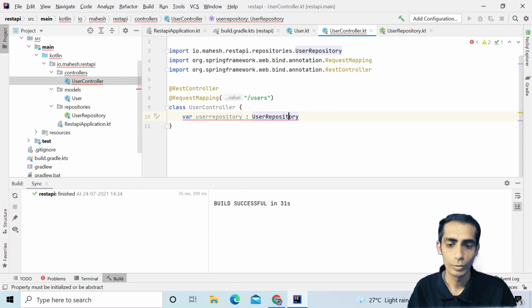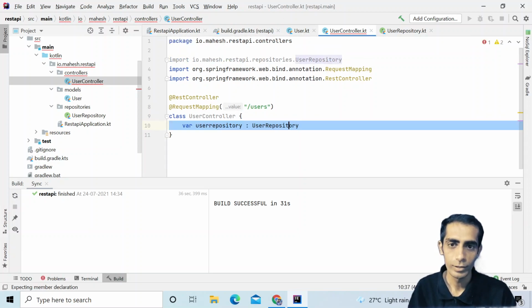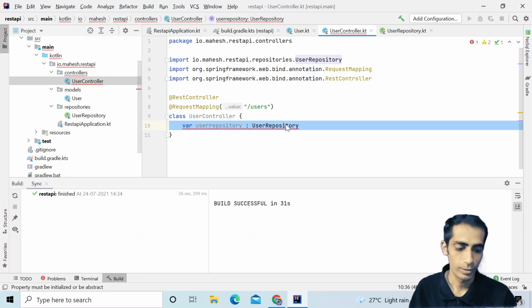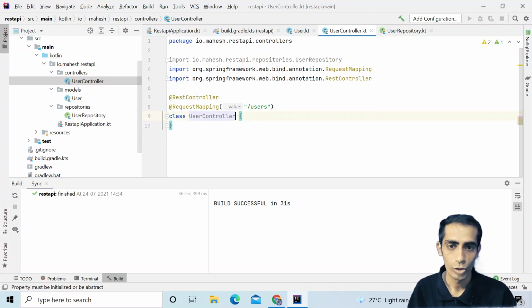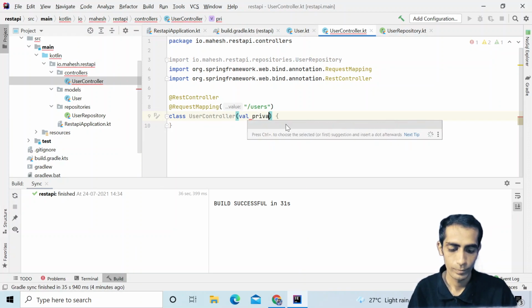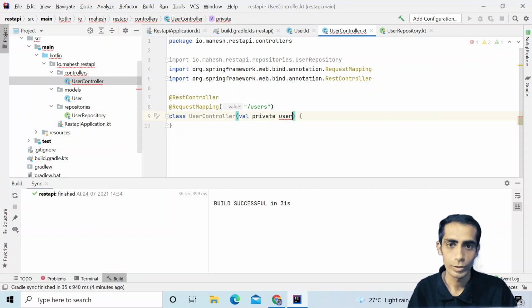Okay, so you can use this thing here as well, like you don't need to write this here, because I'm using this feature where you just need to write val private user repository colon user repository. So this is it, I guess. Okay, so you need to write val after private like this. So this is it.